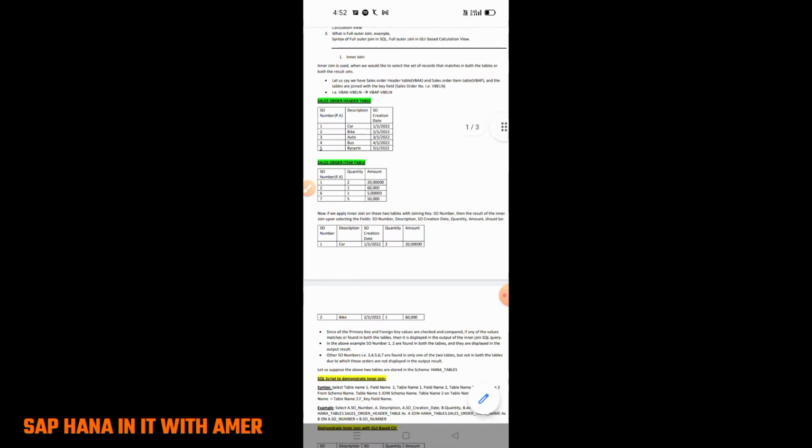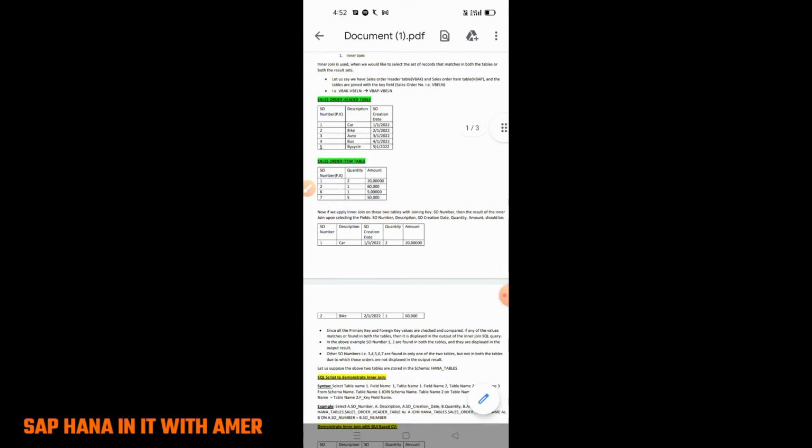I get the output as you can see on the screen, in the third template. I get two records, sales order number 1 and sales order number 2. I do not get any other sales order numbers, only the respective values for these two.